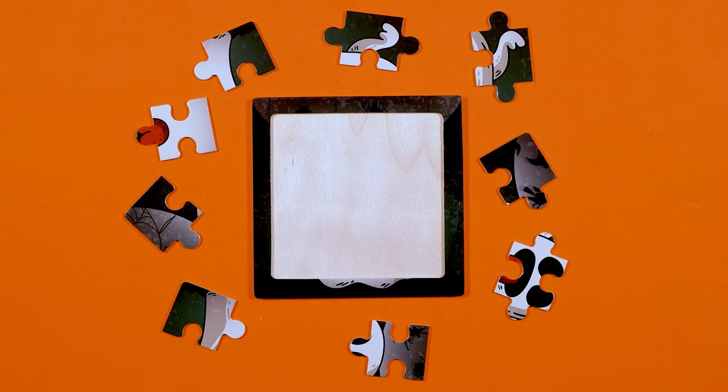Before we start, do you know what this is? Take a guess now. All right, let's find a corner piece. Can you point to one of the corner pieces? How many corner pieces do you see?